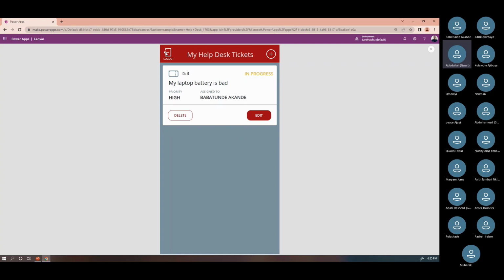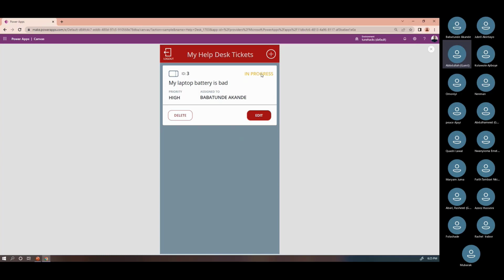And it starts a Power Automate flow that says, send an email to the IT department that somebody has logged a new request, and they can get notified and know that, okay, we have a task to attend to, right?